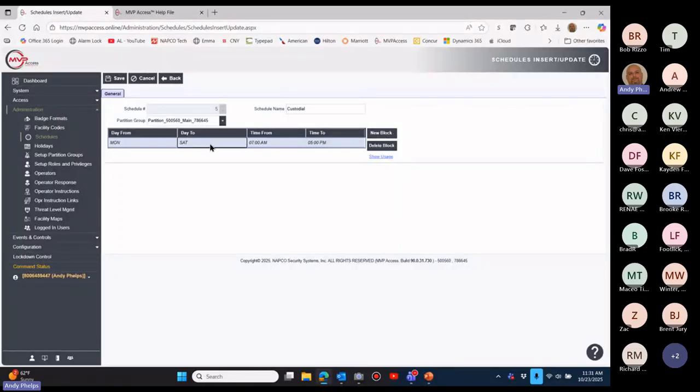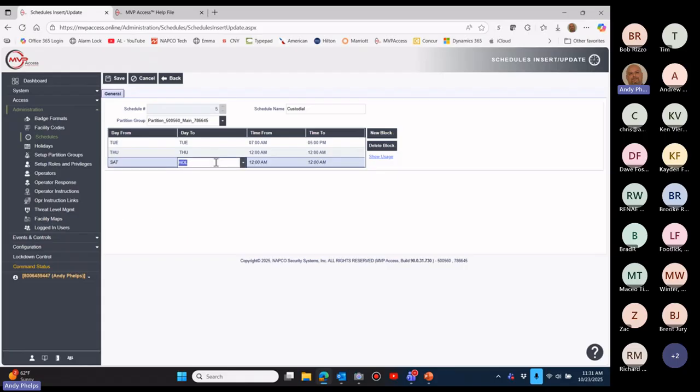Well, let's say that this is, instead of work week, custodial. So I have custodians that come in Tuesdays, Thursdays, and Saturdays, three days a week. So I would need to change this. I can't have Tuesday to Saturday, that would include Wednesday and Friday. So I'd have to have Tuesday to Tuesday and their time, and then Thursday to Thursday, and the time, and then Saturday to Saturday, and then the time.